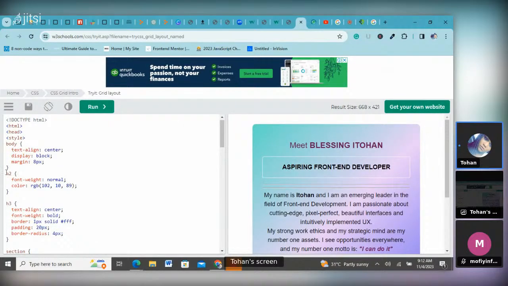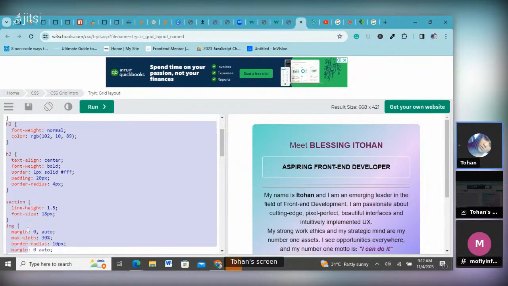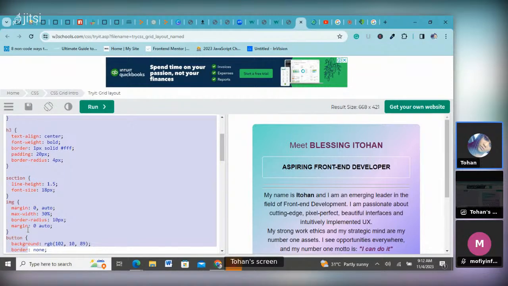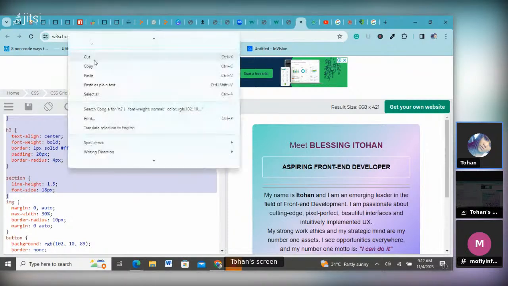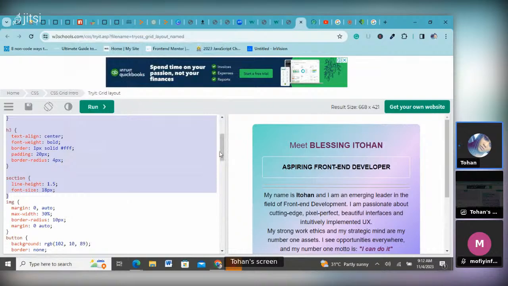So obviously you're not going to need that body anymore. So it's going to be like this. I'm going to need the H2, the H3, section. I don't think I need the image, but I do need the button.